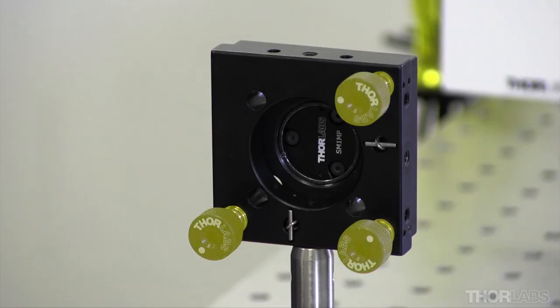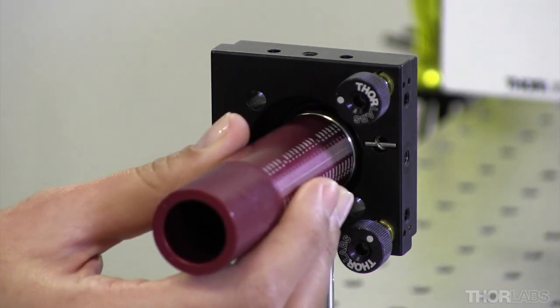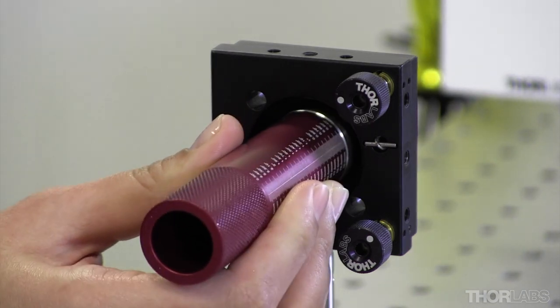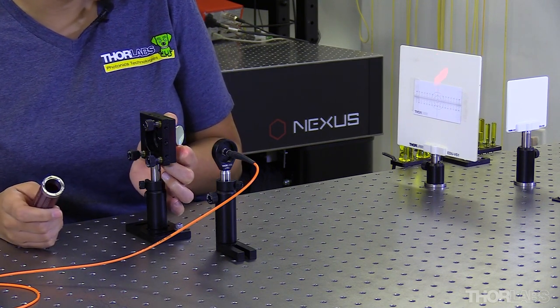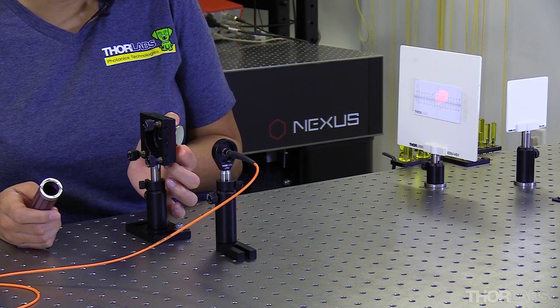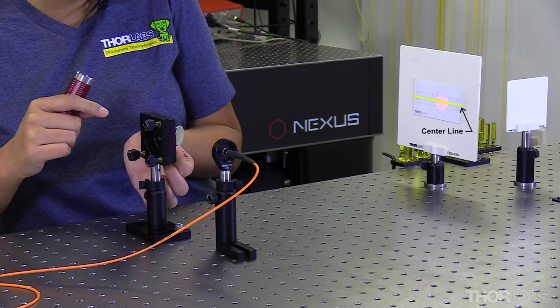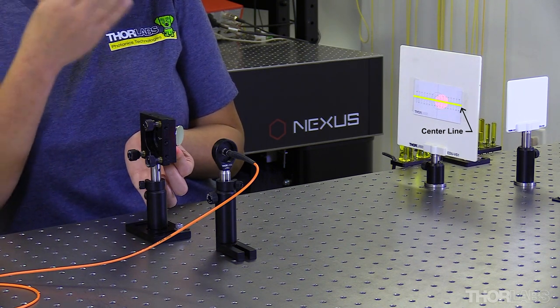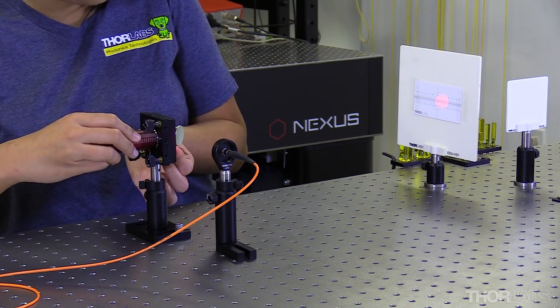If you only need to make small adjustments, you can use the adjusters on your kinematic mount. But as this is a larger adjustment, I'm going to loosen the retaining ring on our mount and rotate the mirror until it's keeping the same height. If we rotate our mirror really far up or really far down, we get oblong teardrop-like shapes. What we're looking for when rotating our mirror is that half our beam is above our center line and half is below — we're looking to keep our beam at the same height. Once the beam is halfway above and halfway below, tighten your retaining ring to lock your mirror into place.